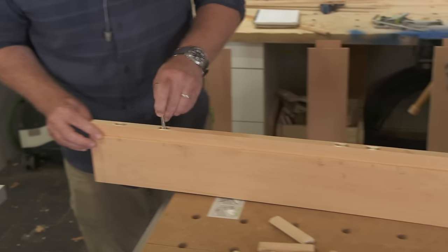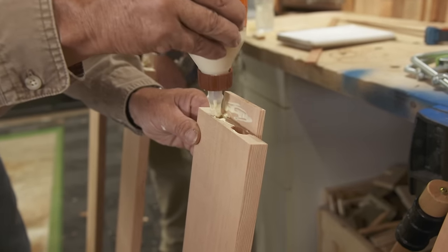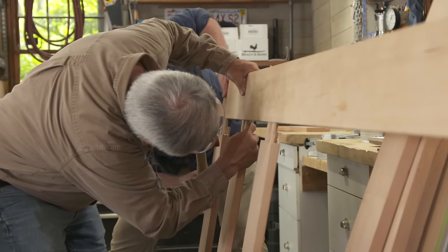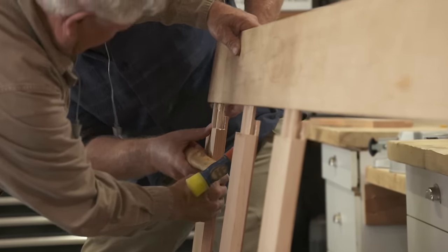You want to put a bead on this edge? I got to put it in the mortises. No, I know, but are we going to bead it on this? Are we going to put the glue on this bead, on this edge? No, I think I'd rather put it on the other one. Come up a second. Up a touch. Okay. Put this side down.